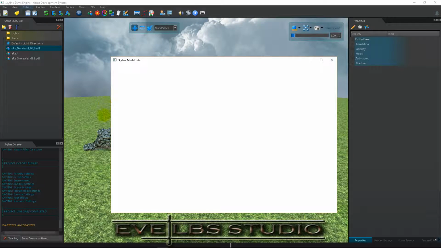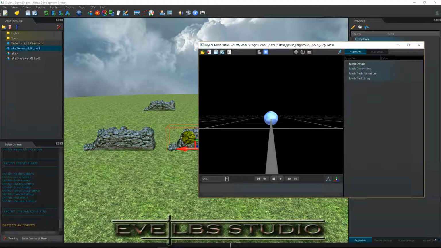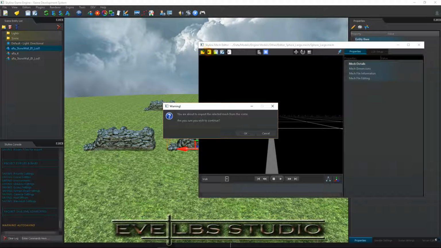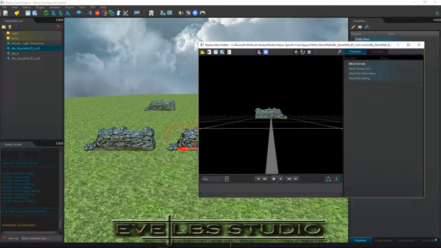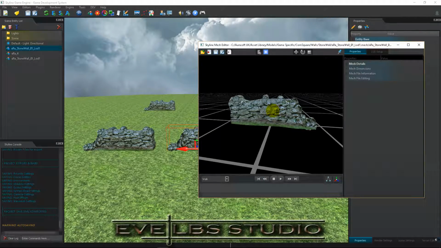Mesh editor. So basically, I've got a mesh selected in the scene, so bring that in. It brings it up in the mesh editor. Now, if this was a character or biped or anything, you could actually import the animations in here, from what the town from, town to, run, walk, and things like that.